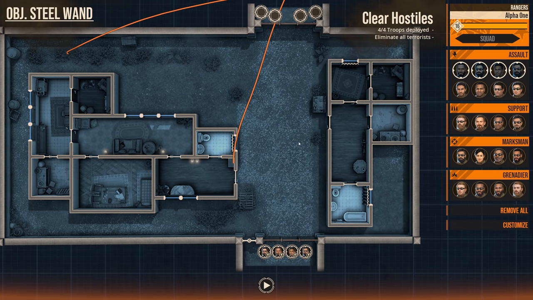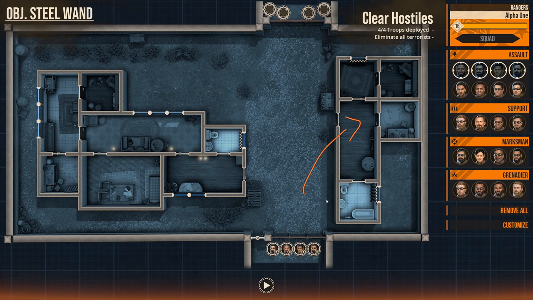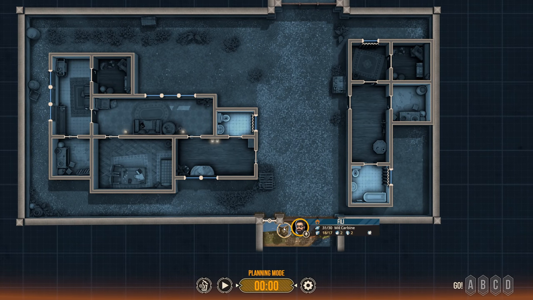Because I only have four people, and I want to illustrate accurately some of these tactics, I am not going to do that today, and instead I'm going to commit all four of my guys to the same building. And I think the building that I would like to enter is this one. And so, yeah, that's what we're going to do. Let's go ahead and take a look.